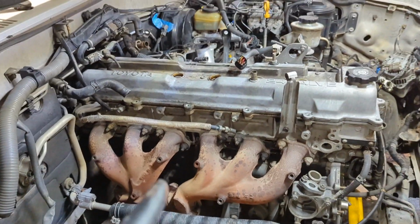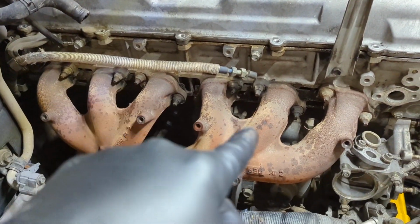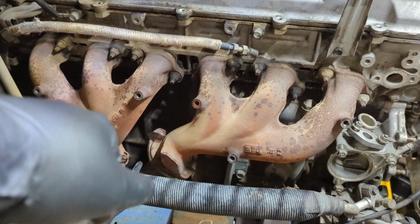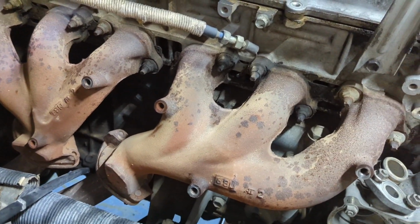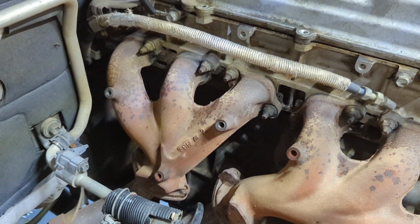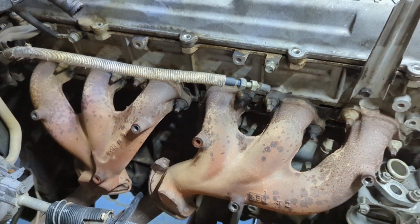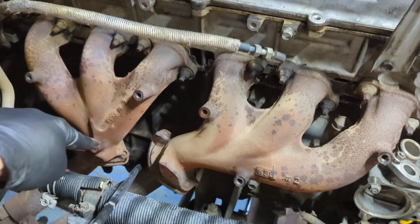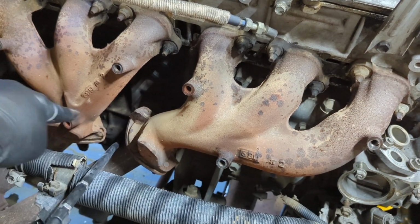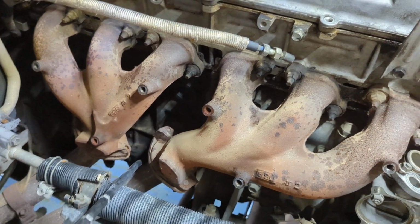And whether I do this head gasket or not, I am going to go ahead and replace the gaskets on the exhaust manifolds. I don't think I've heard any sort of ticking or anything like that, but since we're in here and we've got a lot of stuff off, I was going to go ahead and replace those anyway, proactively, and the donut gaskets that go at each of those connections that go to the Y pipe.